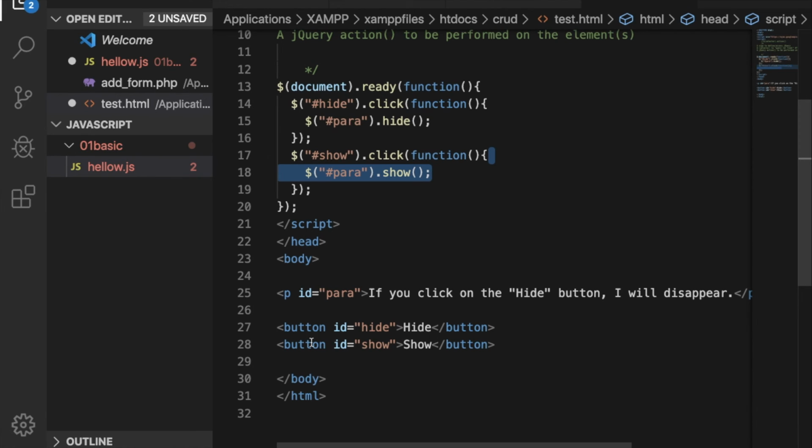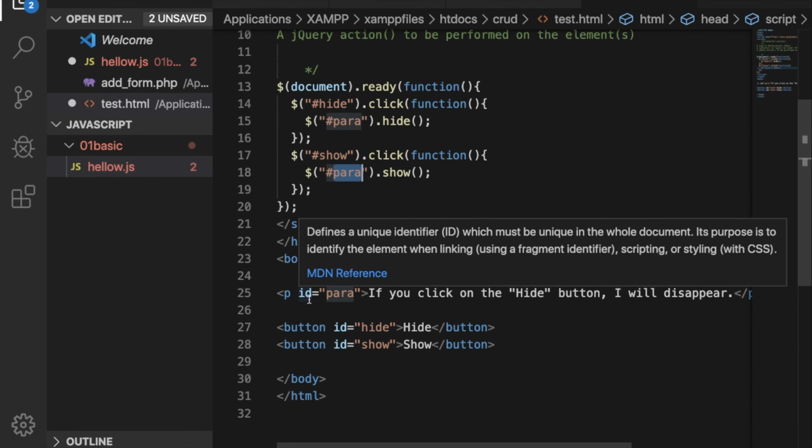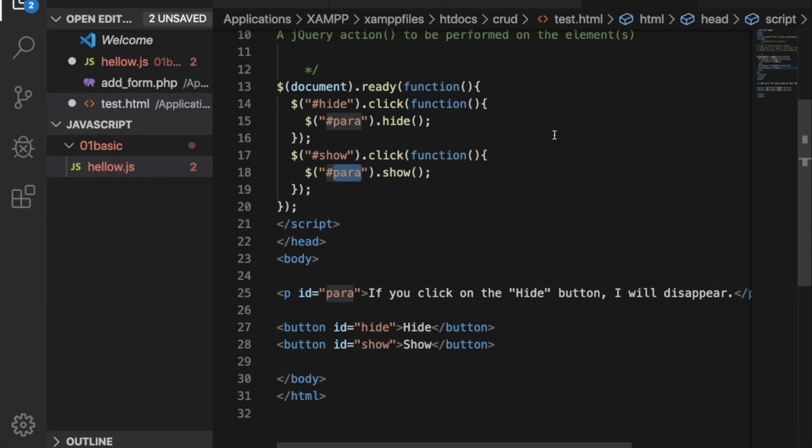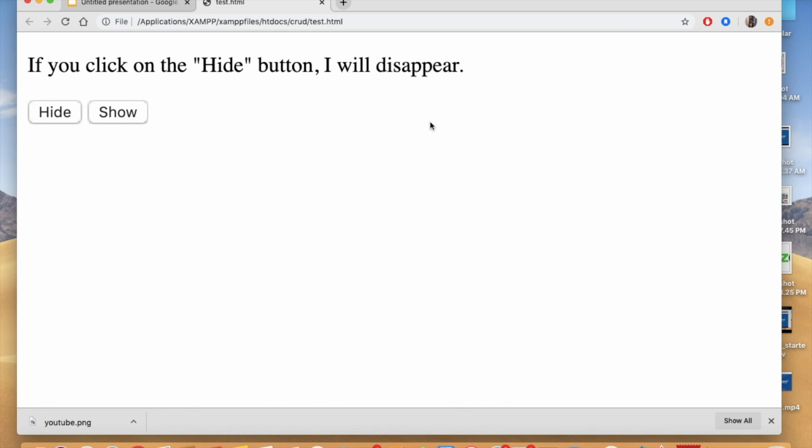And where is the para? If it is hidden, then it will show. If it is already showing, then there is no need to show. Here the paragraph is already showing, so if I click show, nothing is happening.